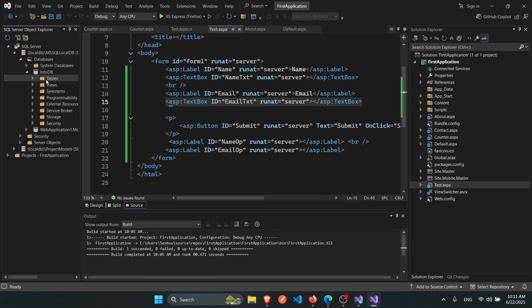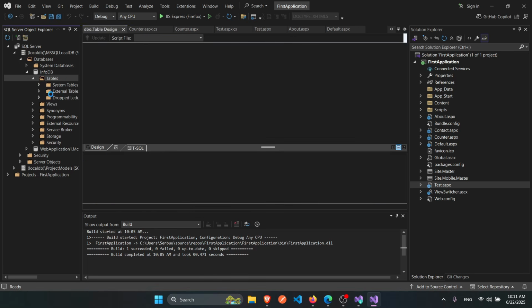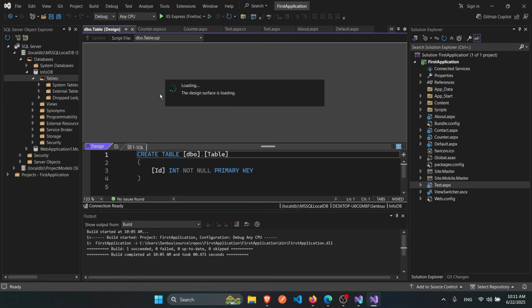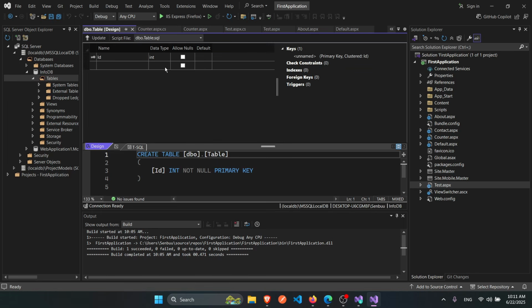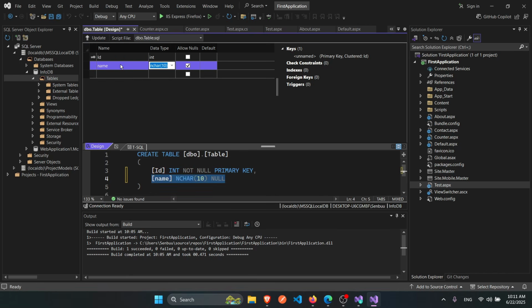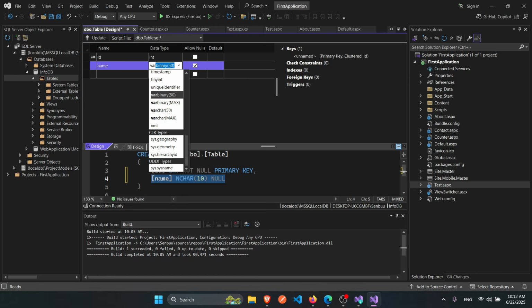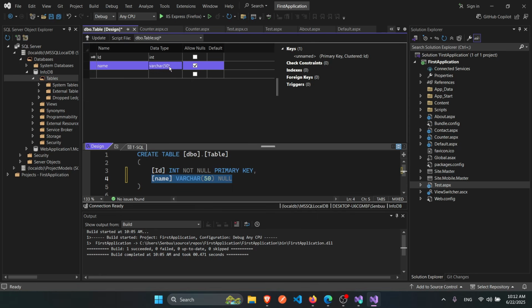So inside that we need to create a table for that database. You can just click on add a new table, and this design interface is actually loading. So you can just name it as, let's say, name of the user, and this would be varchar 50, I guess.